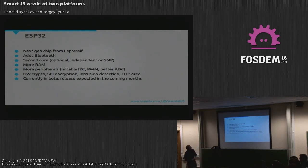So it has more RAM to begin with. It has the same SPI, transparent SPI mapping of memory regions to SPI, and it looks like the memory regions will be even more flexible in the configuration. So we'll be able to change the division between the amount of IRAM and DRAM you have, and how much goes to one core or the second core.